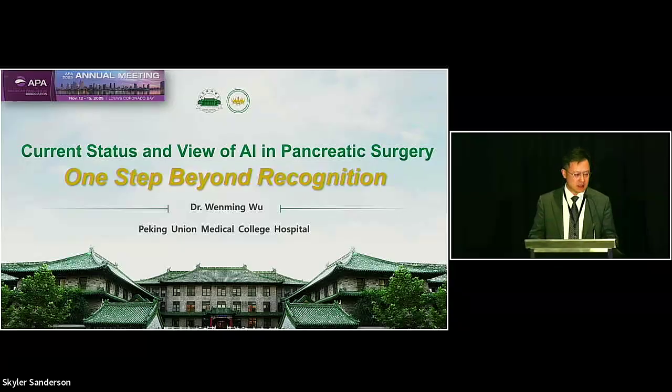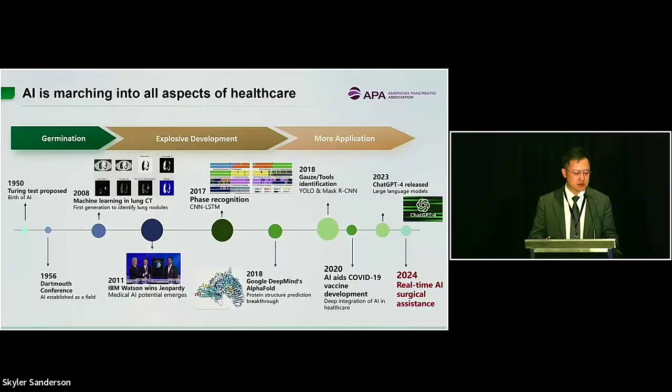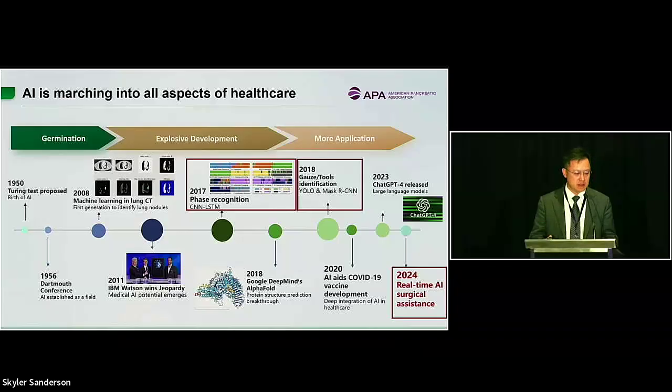Last year in Maui, I gave a similar talk about AI in pancreatic surgery. So today I would like to talk about one step beyond recognition. This picture I showed last year, about AI marching into all aspects of healthcare. But for today's topic, I would like to show that from 2017, face recognition, and in 2018, gauze and tools identification came into clinical use. And last year, for the health scenario, real-time AI surgical assistance came into reality.